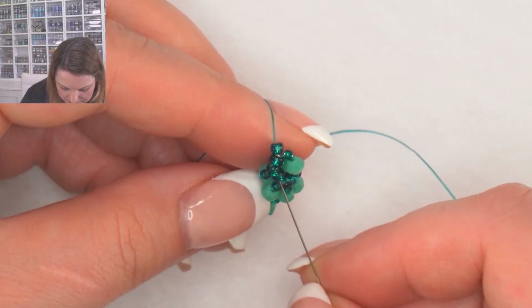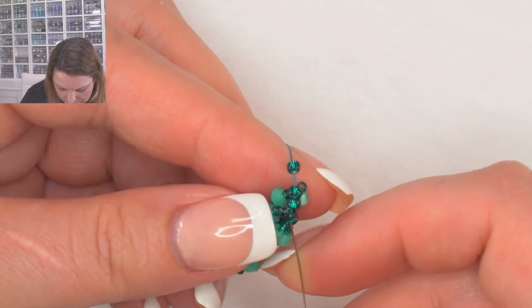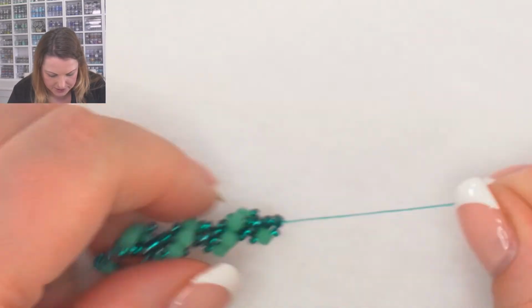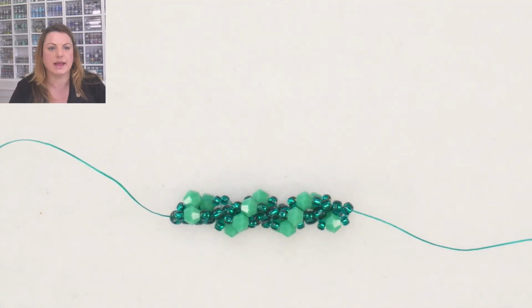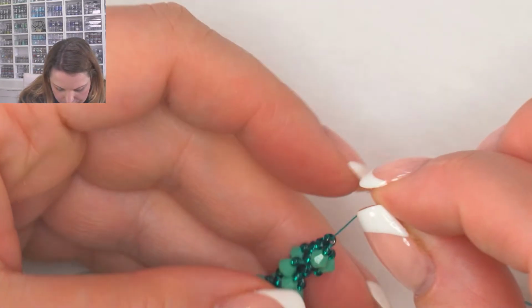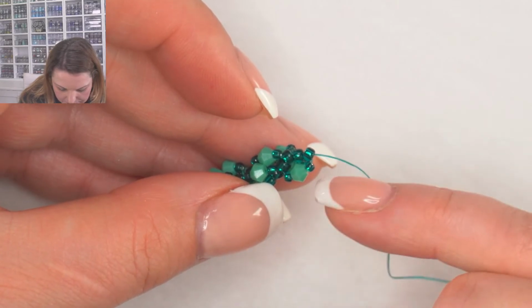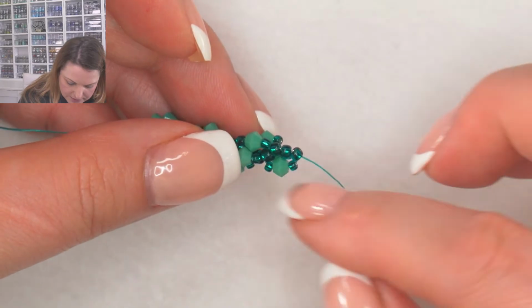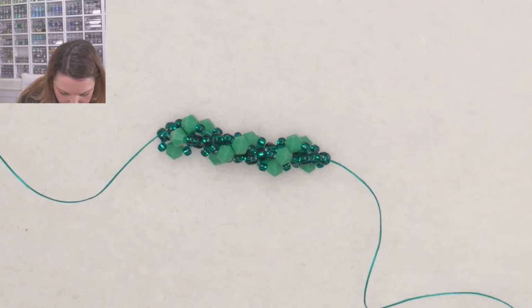There's always ways to, I just pricked myself with a needle. There's always ways to speed things up. Now, the next step we would have to do is to add the clasp on there. And there's different ways to add a clasp to a spiral. If I just added a clasp right here, I would have a gap on the end, and to show you what I mean.